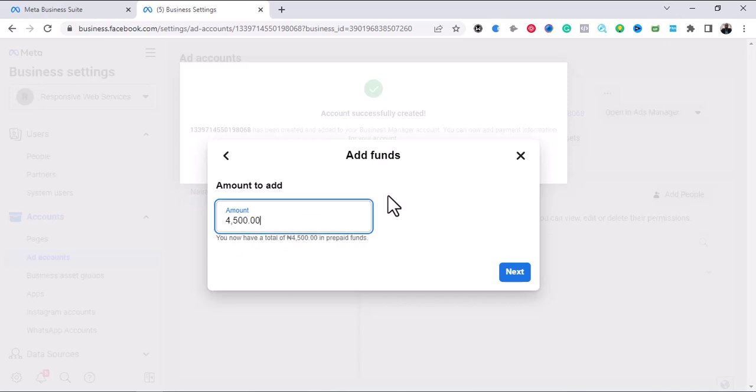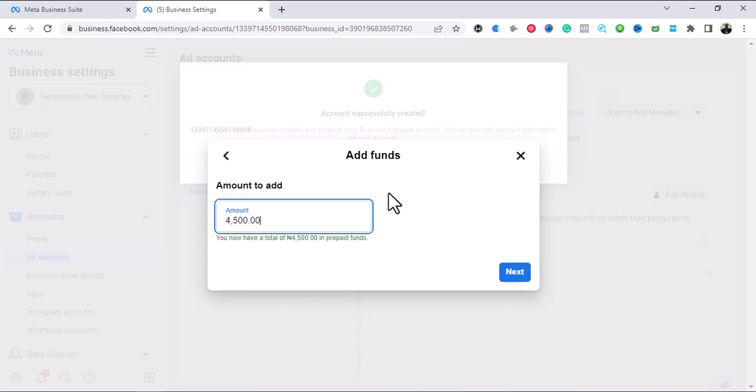You know, postpaid allows you to do advertisement ahead. Like if your account is set to postpaid, Facebook or other advertisement companies will allow you to start running your advert till your money reaches a certain threshold. Then they're going to pause it. But with prepaid it is pay as you go. The amount you fund your account with is the amount you are going to use to do advert. Okay, so if you are seeing this page now, that means you have successfully created a prepaid ad account.